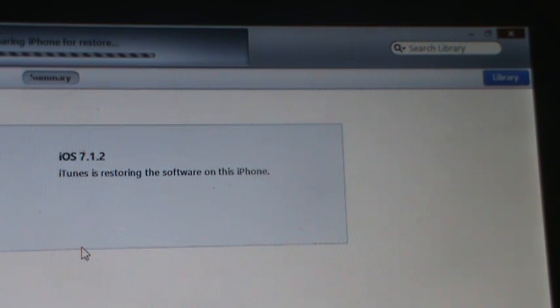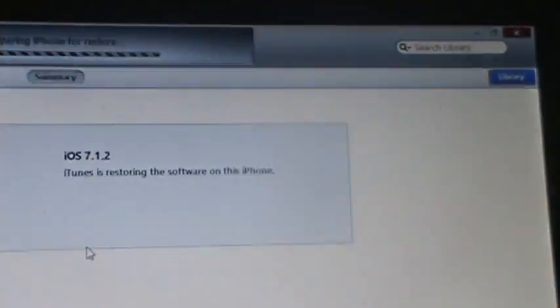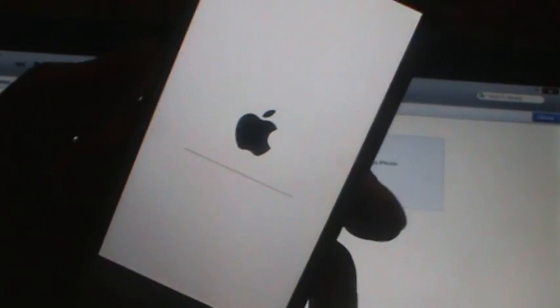Okay, as you can see, my phone is downgrading. My number's not showing now, so I'll zoom out. Keep it there. Let me try to turn it. Bam, there we go. Now it says connect, I'm already connected. It says waiting for iPhone, as you can see right there. It still says preparing, or now it says waiting for iPhone. I can see it's downgrading right now, guys. I can see the line. I'll show you guys that I am running 7.1.1 once this finishes.